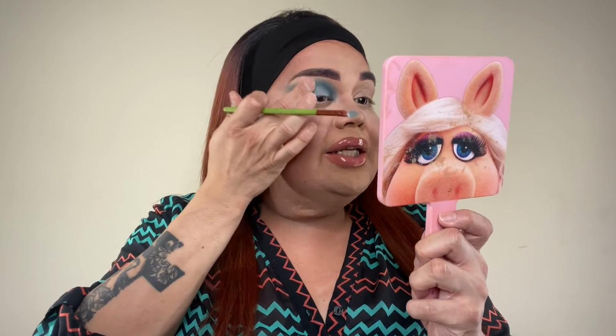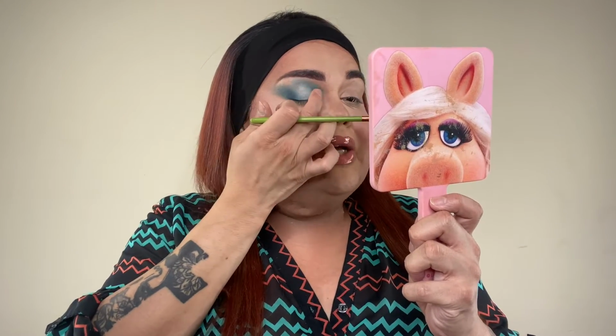You know, nothing crazy, guys. Just blend it, blend it, blend it. Be gentle. Pound your eyes, you know. No, I'm just kidding. When it comes to touching your eyes, guys, be very gentle because those are some of the most delicate parts of your face area. The eye area is very delicate. So just be very gentle when you are touching the skin around there. And that's why they say not to pull your eye whenever you're doing eyeliner because you're going to cause wrinkles. We don't want no wrinkles, honey. That's not the tea, baby.